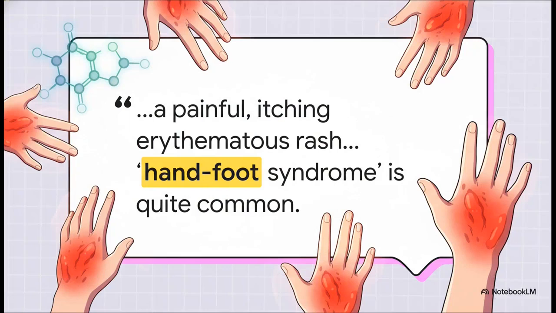Simple as that. And one thing you must remember for your clinicals, the side effects of this class. A very characteristic one is this painful rash you can get on the palms of your hands and the soles of your feet. We call it hand-foot syndrome. You see this? You should immediately think of drugs like pemetrexed.